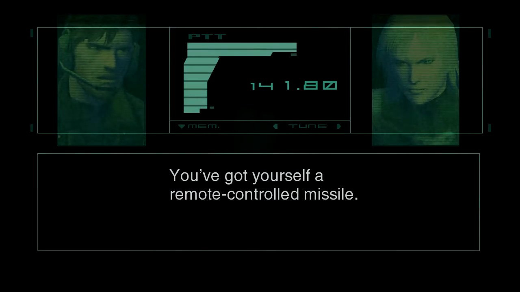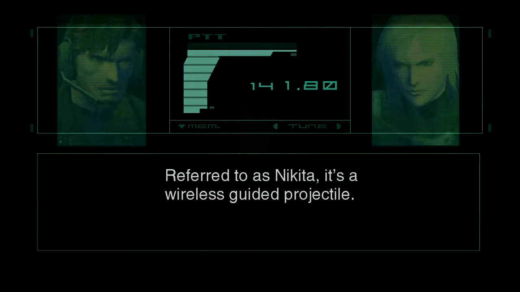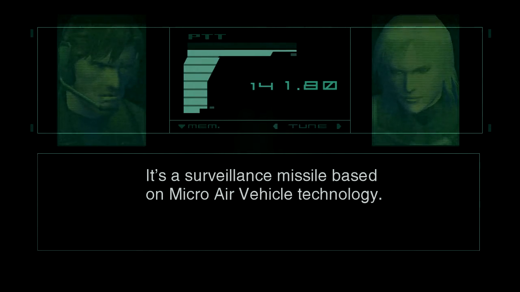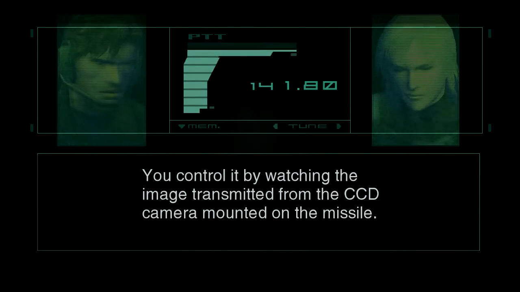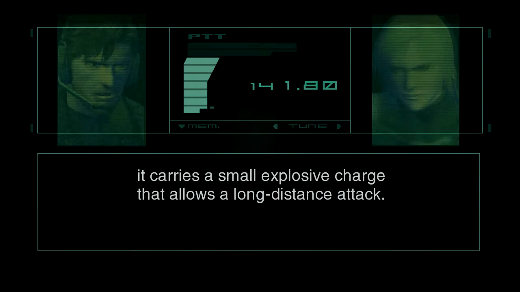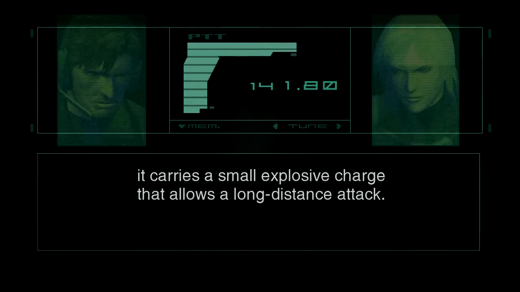You've got yourself a remote-controlled missile. Referred to as Nikita, it's a wireless guided projectile. It's a surveillance missile based on micro-air vehicle technology. You control it by watching the image transmitted from the CCD camera mounted on the missile. Although it's primarily designed for scouting missions, it carries a small explosive charge that allows a long-distance attack.